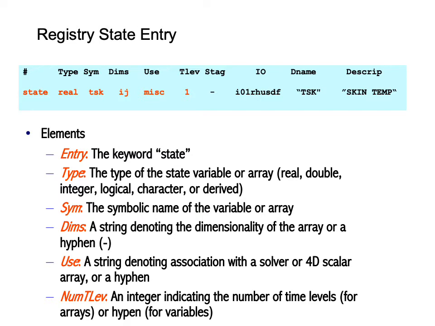Use is typically for differentiating physics variables from dynamics variables. So unless you specifically know that you are introducing an additional dynamics variable inside the modeling system, which is going to have a prognostic equation, which is going to need two time levels, the use is sufficient enough to say MISC for miscellaneous. Again, if it's a physics variable, and most additions to the registry are, the number of time levels of that variable is just going to be 1.